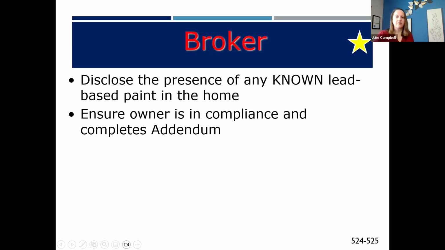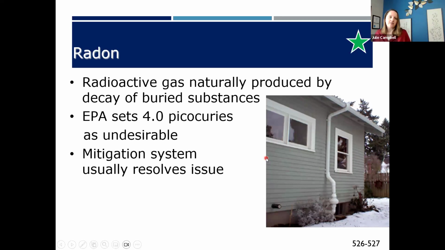Another scary thing out there in the environment is radon. Radon's everywhere. Radon is a byproduct of naturally decaying matter in the ground. And as that matter decays, it releases gases. Those gases look for cracks in the ground to get up and into the atmosphere. Walk out in your front yard. There's a crack in your ground and radon's coming up out of there, I can almost promise. The problem with radon is when those cracks in the ground are under your home. Now that radioactive gas, that byproduct, is getting up into your home.